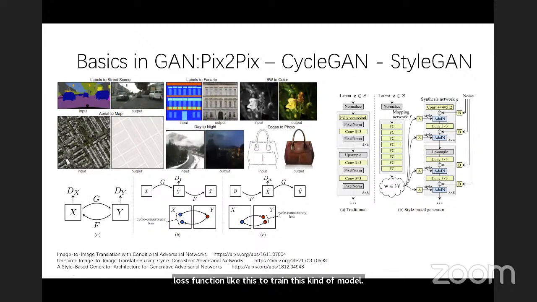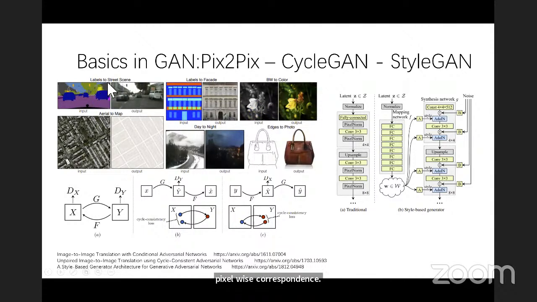Here we have three very widely used GAN algorithms, and these three algorithms will be used throughout this tutorial. The first one is pix2pix. The input of pix2pix is an image, and the output is another image from another domain. I will give an example with a sketch. For example, the input is a sketch of a bag like this, and the output is a real bag based on the sketch. Also, we can use pix2pix to train on tasks like colorization, where the input is a gray image and the output is an RGB image with pixel-wise correspondence.